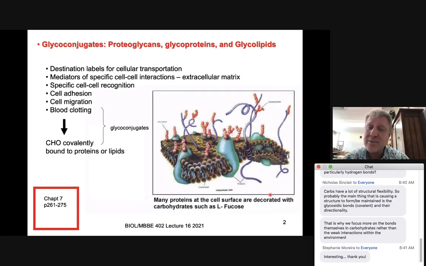That's the easiest analogy I could provide you in regards to when a particular carbohydrate is presented, and it could go either way, being presented on a cell surface. That then gives it a directional address to go to, whether it's going to the mitochondria or the endoplasmic reticulum, etc. So there are these destination labels for cellular transport. We'll have a look at cellular transport next week, but carbohydrates play a very important role in getting the materials to the right place. So, you can call them the FedEx or the UPS of the body.